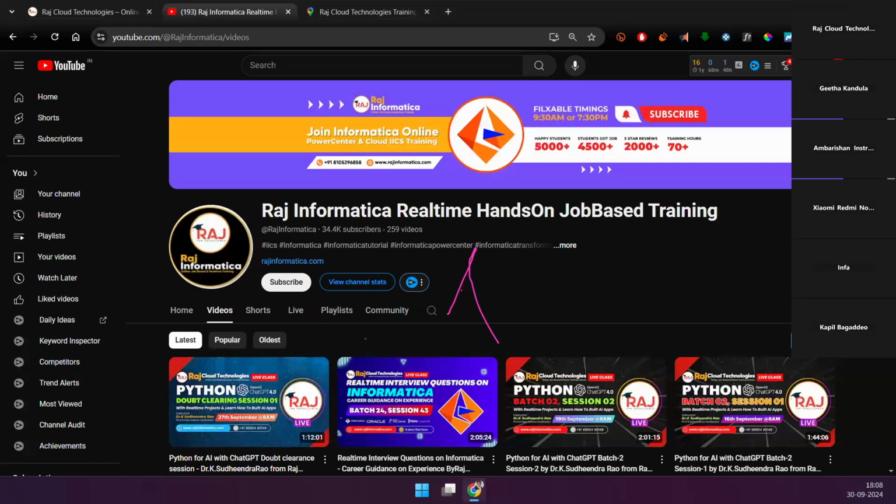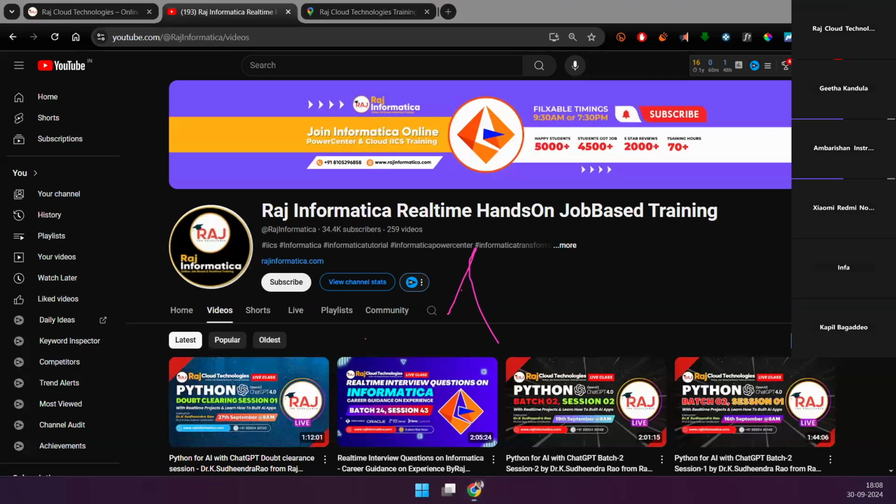All right, just give me 1 second, everyone. Just hold on. Okay, I'm just trying to get rid of this annotation here. Just give me a second.